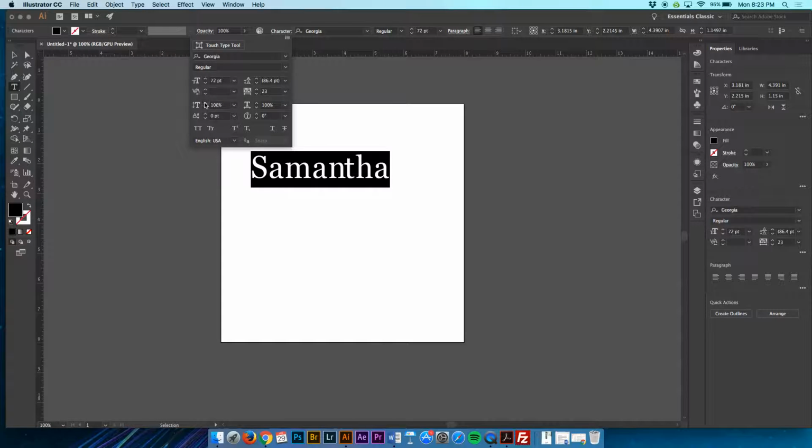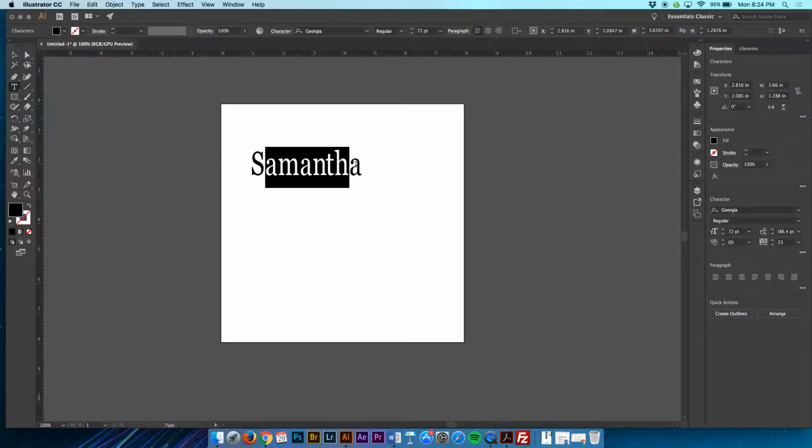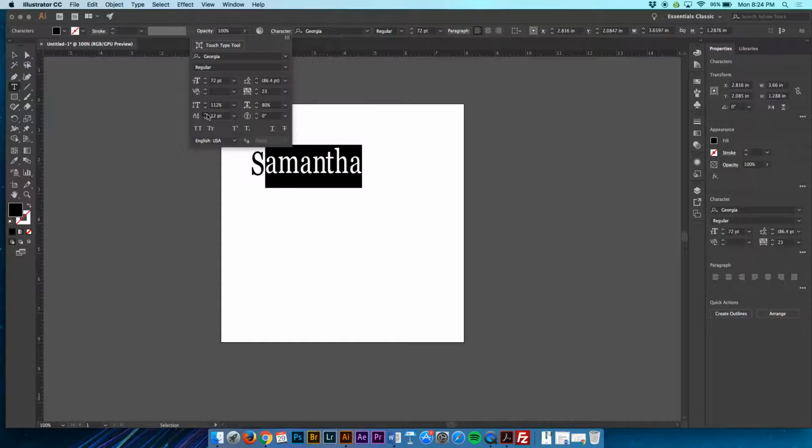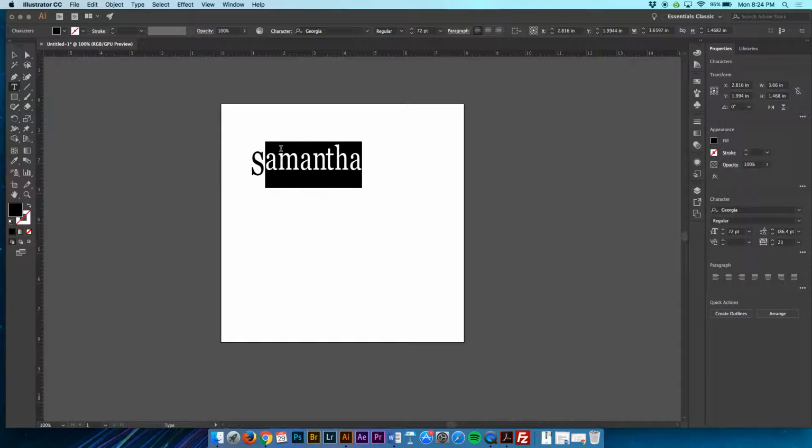We can increase the vertical scale, the horizontal scale. You can do the baseline shift if it goes up. Maybe I just want part of it to go up.